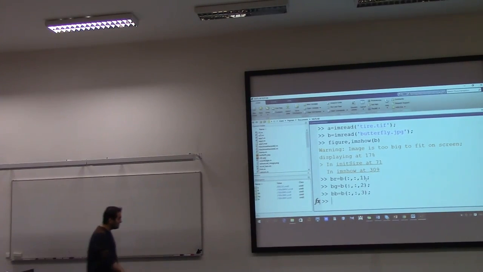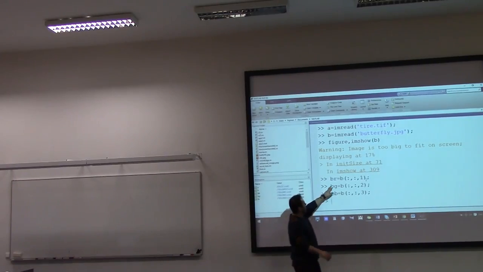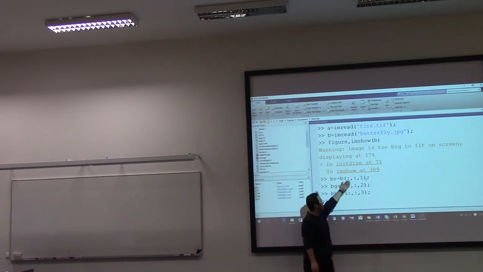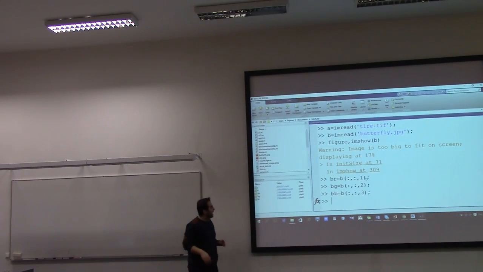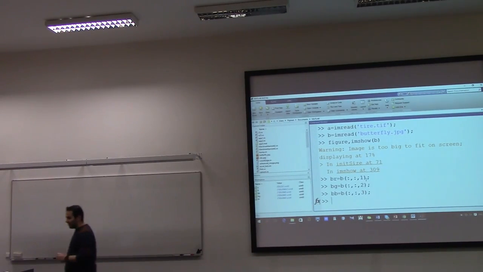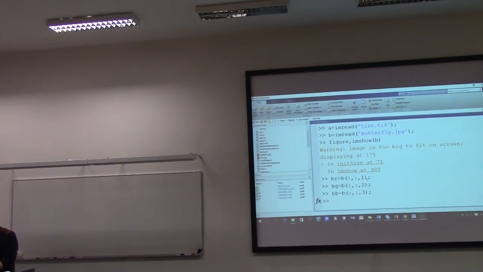Now, you can see when we wrote these matrices like this, it means that we just have the image in the red, the green, or the blue. You can see here the blue has the size of the matrices in 2 dimensions. It means that we don't have any color image. We just have one monochrome image, not grayscale.